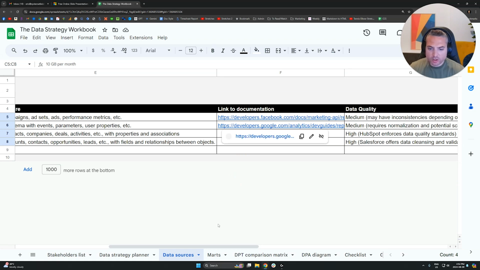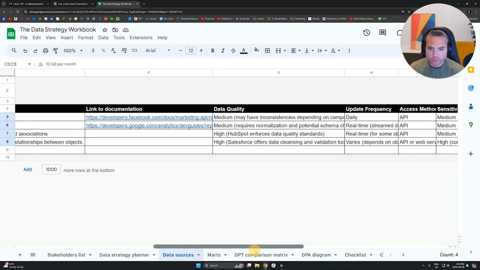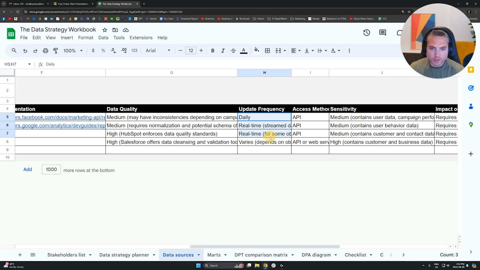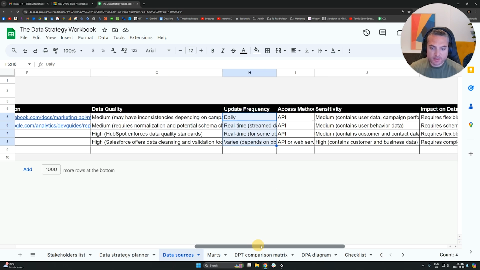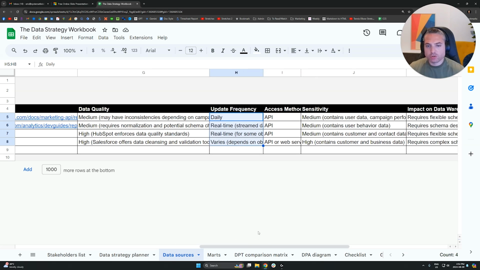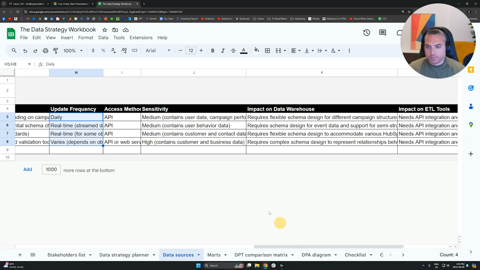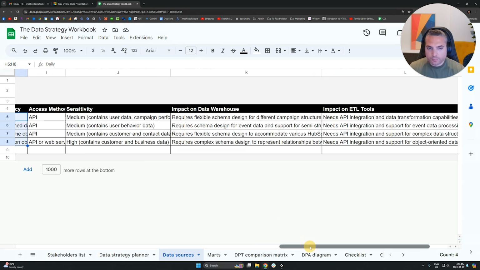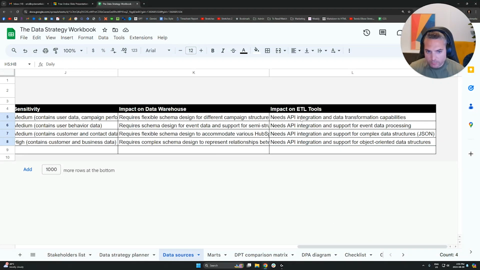Linking to the documentation, that's always nice. It's going to save someone time for sure. How often the data needs to be updated, if you have a very specific need. The idea here is really to just build a list of requirements so that when we are ready to choose the technologies we're going to use, we can do so with correct information at our disposal, right? We don't want to go and choose technology before we even have our requirements. That's very important. So again, I won't go over everything here because for most companies, this will be too much.